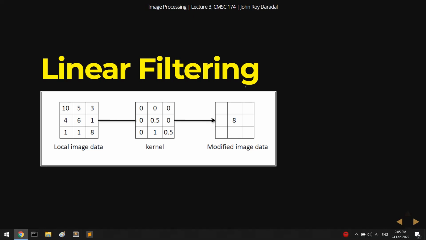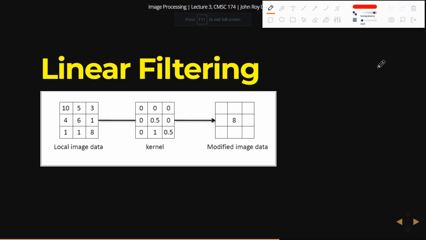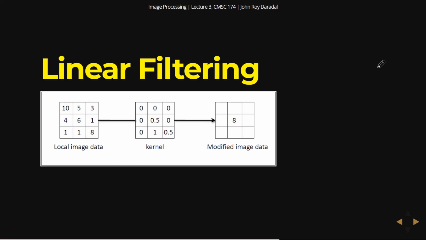So the basic idea for linear filtering would be like this. Let's say that this is your image data and this is your kernel. The kernel would tell you the weights, right? So for this one it would be 0.5, this one would be a full 1, and here it would be 0.5, and the rest is 0. So these values here would be ignored because their weights are set to 0. And then this one would be 0.5, so that would be 6 times 0.5, it's 3, right? And then 1 times 1 here is just 1, and then 8 times 0.5 is 4, half of 8 is 4. So if you add all of them together, it would be 8, and so the value for this pixel here would be 8. Okay, so that is basically how you do linear filtering. Weighted sum of the neighbors.